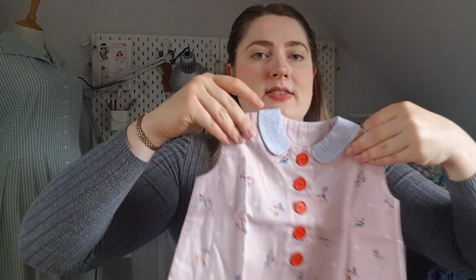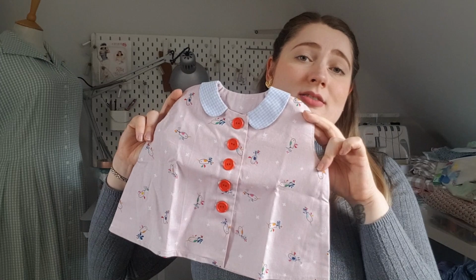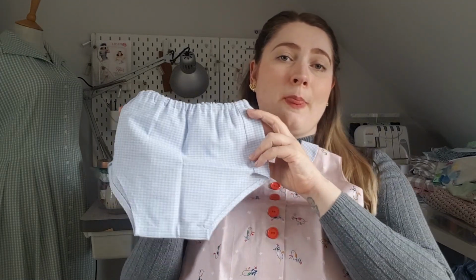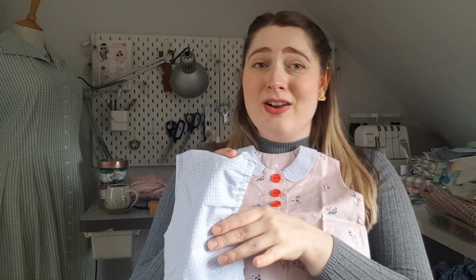I made the smallest size, which was the 6-month size, with some quilting cotton, and ran up a cute little top, so easy to make, and some little bloomers. I will have said in the vlog that I was unsure of this quite large leg hole, and lots of people got back to me, and of course it's a 50s pattern.